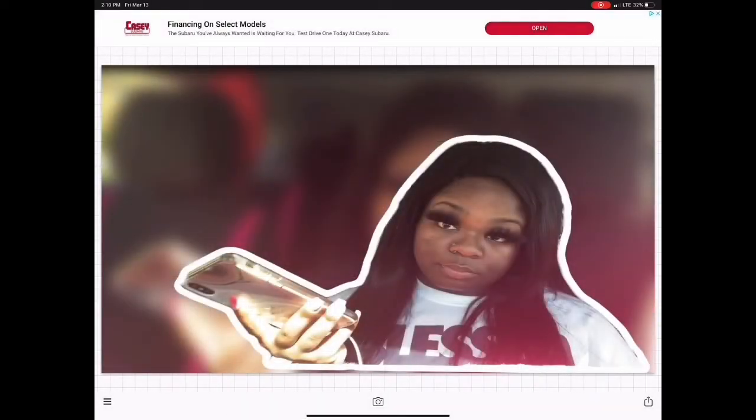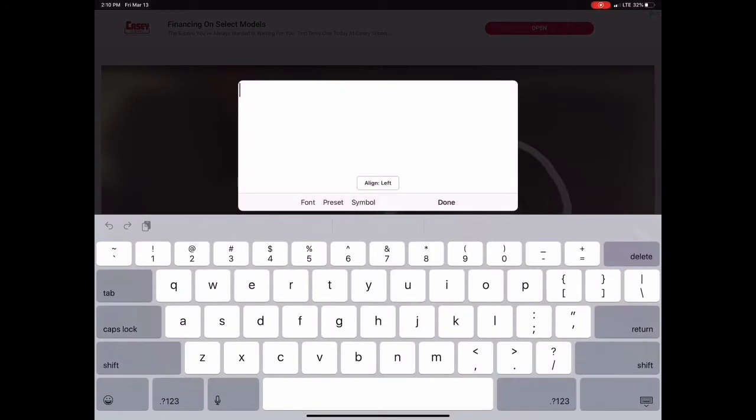So now we're gonna touch the screen and add a text, and you get to choose your font and what kind of style you want. If you want it to sit to the left, to the right, or in the middle. It's just Fonto is the best app to have when you're making your thumbnails, hands down, and it's absolutely free. So that's what I love about Fonto.